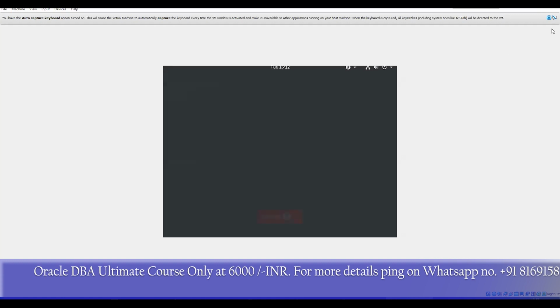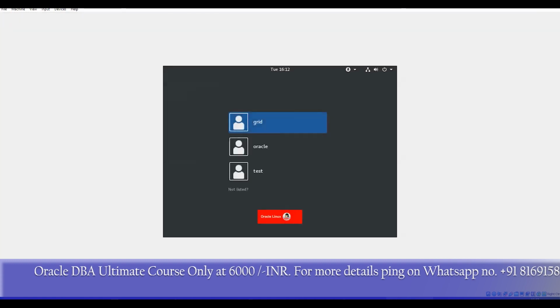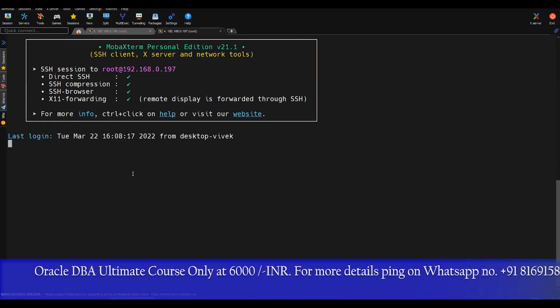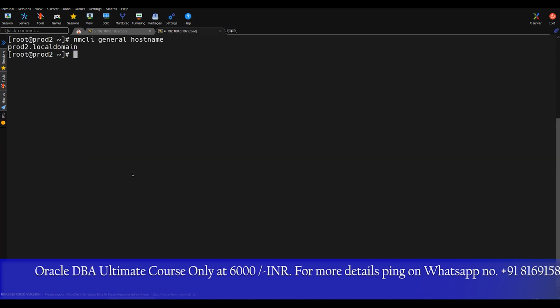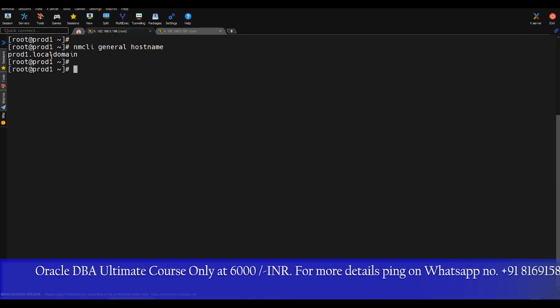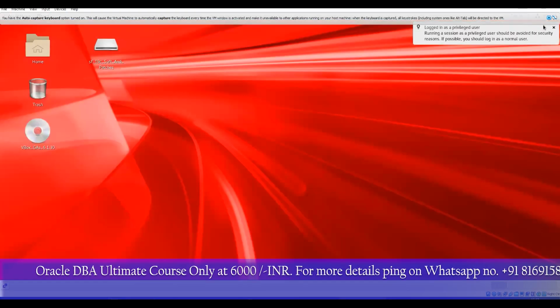I think it is still starting. Okay, prod2 is also started. So we can say that our initial primary nodes are ready, prod1 and prod2. So now we can proceed to the standby related changes.